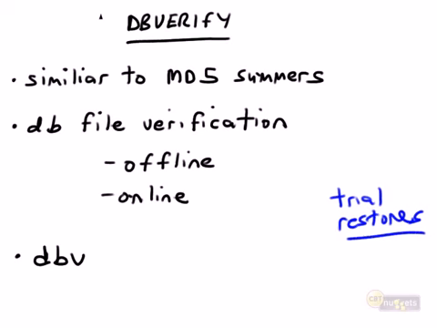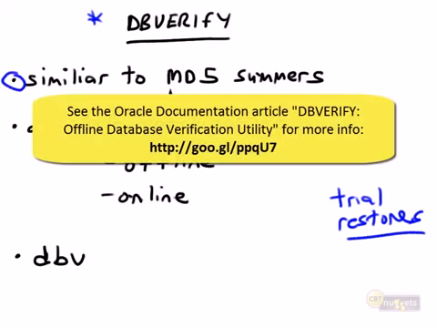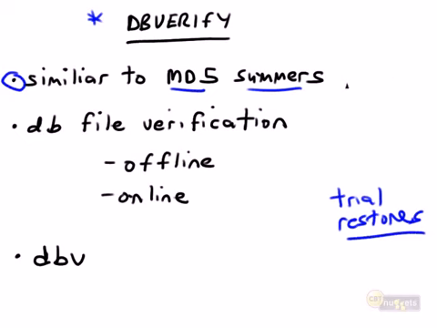To that end, I want you to be aware of an Oracle inbox utility that comes with the Oracle 11g binaries called DBVerify, and its functionality is similar to MD5 sums if you've used those. I do a lot of software development during my day job, and we use MD5 quite a bit when we're having people test software because, for instance, we can post an image of our software to our FTP site along with the MD5 sum that we have for that file.